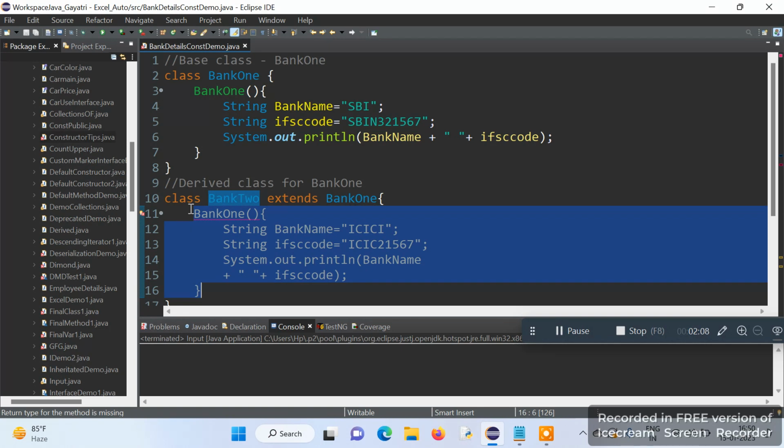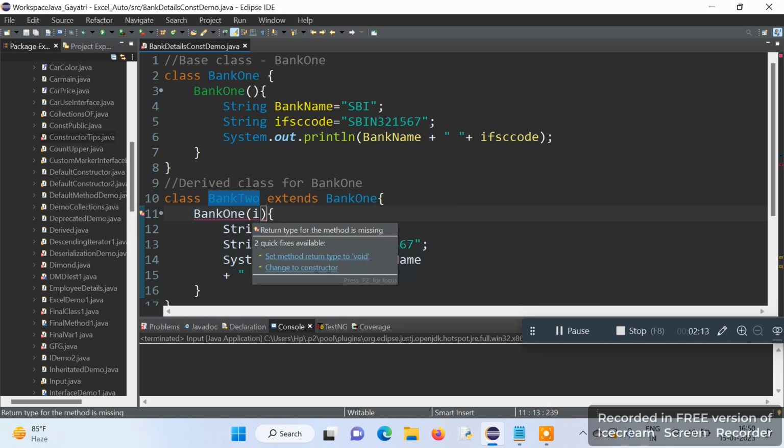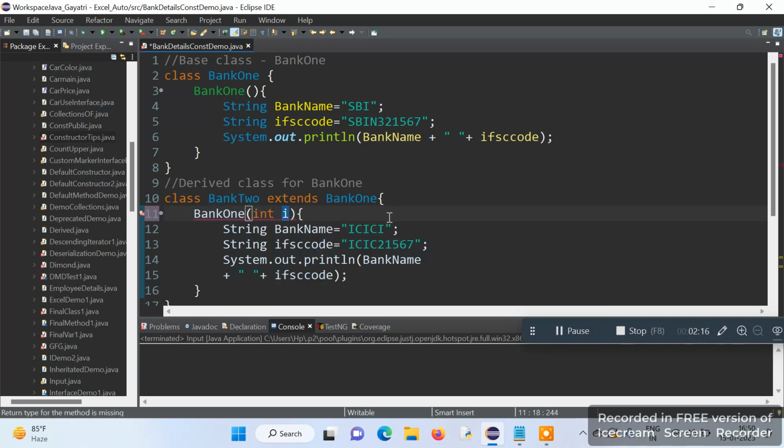So what is the problem? Why is it not accepting the block as a constructor? Let me give a parameterized constructor. It may discriminate, but no, it will not allow, because according to the constructor concept, the constructor name should be the same as the class name. Fine. As per the method concept, the method name can be anything. As a best practice we may not use the class name, because it may create ambiguity. But still we can create a method with the constructor name.